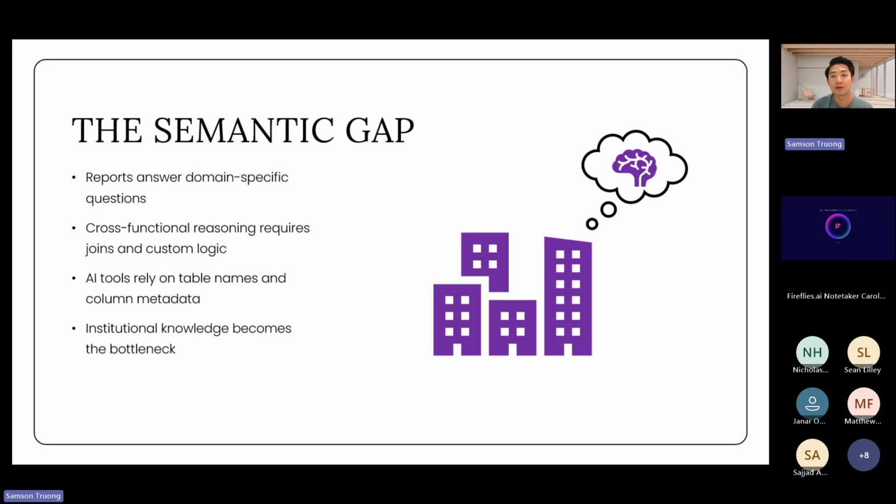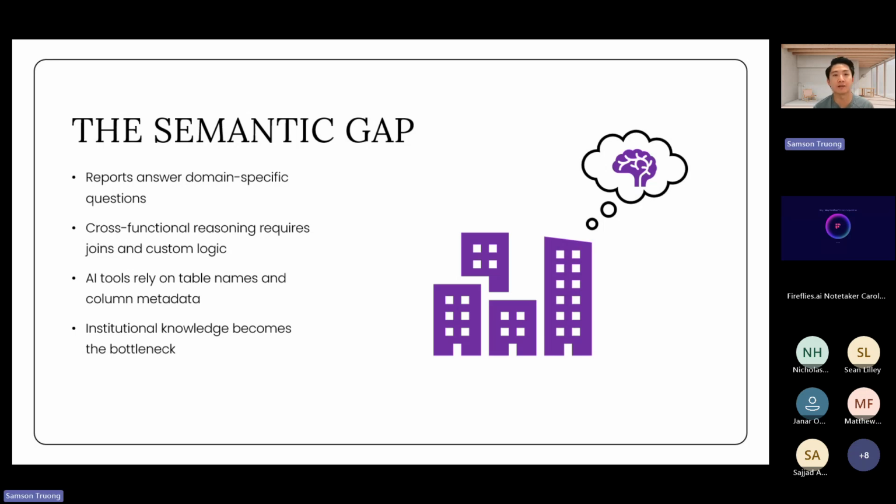That's going to be a gap for not only AI, as AI operates on top of your data, but it's also going to be a gap for a lot of users in your organization, especially when your organization is trying to scale. Let's say you're bringing in new members into your organization. A lot of times those new members do take some time to skill up and get up to speed, just because there are a lot of components of the business and the data as well that may be challenging to understand and get a full grasp of that end-to-end workflow.